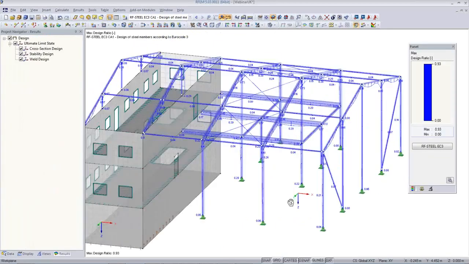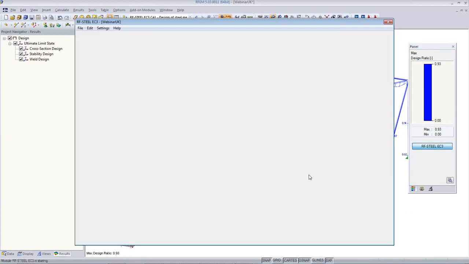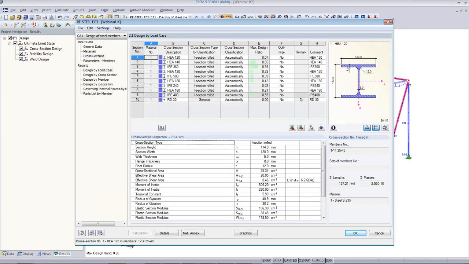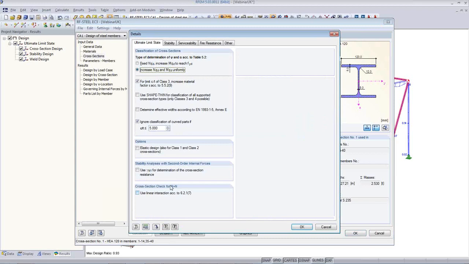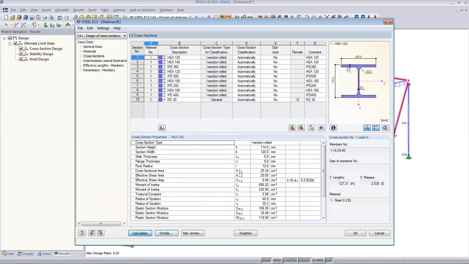It's not the most up-to-date computer at the moment. We have a design ratio of 93%. If I go back to Steel EC3, things look much more pleasant, and I say this is my design now, and I check stability one more time and rerun the analysis.